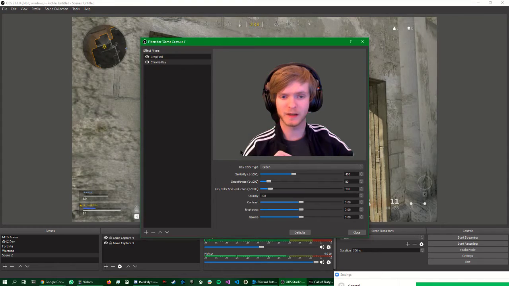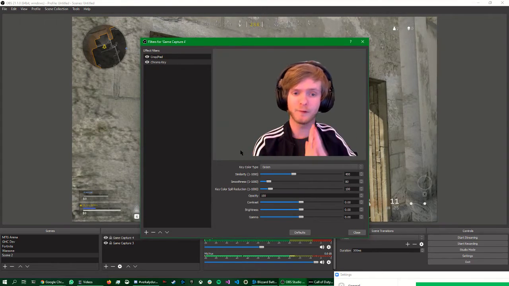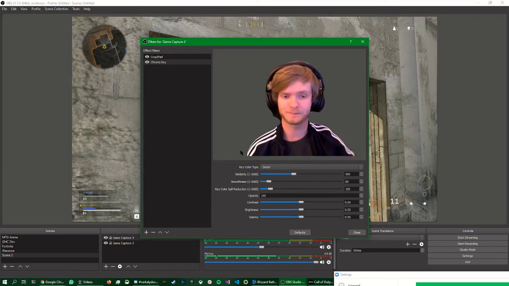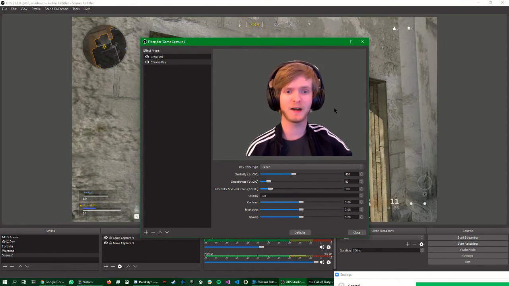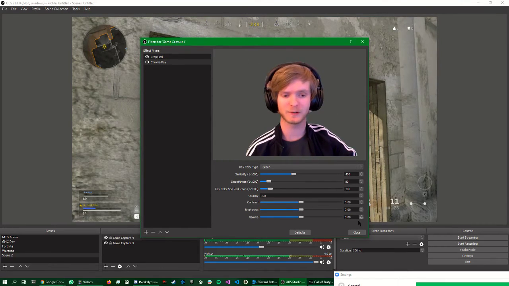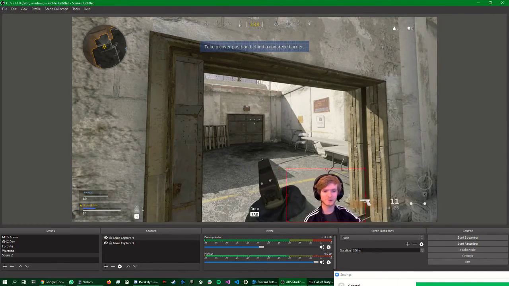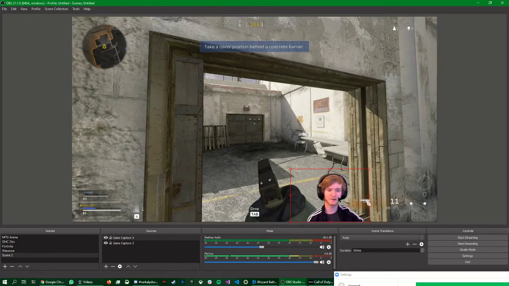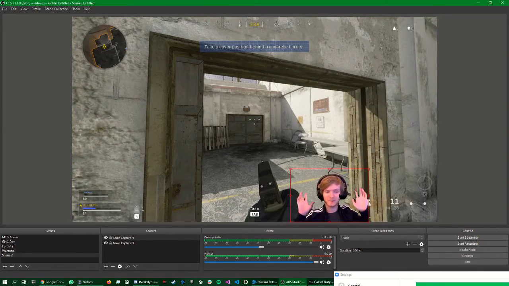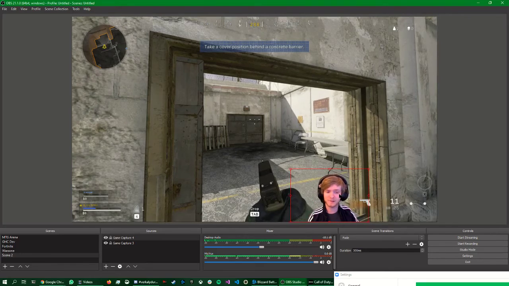Okay, select the chroma key. And look, the default settings, it's set to green by default. And you can see that it becomes transparent. All the green in the picture becomes transparent. So let me close this. And look, now I've got this cool effect where you can't see my room, and it's just like I'm in the game. And you've saved yourself $200 on buying a green screen.